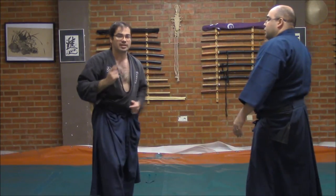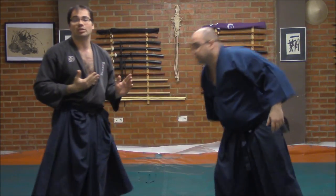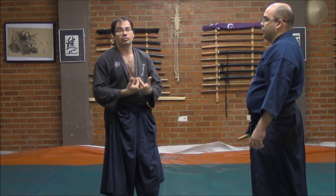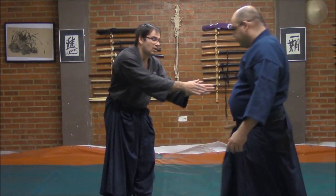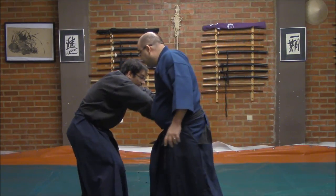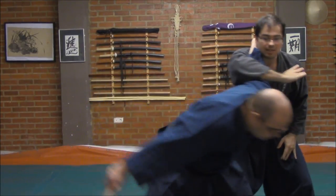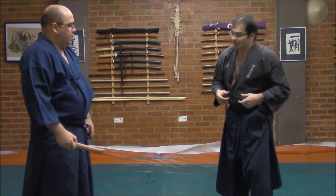What happens if we are dealing with fast attacks? Many people try to understand that this attack could maybe be stopped. Maybe they believe that doing something like that will guarantee that they can strike. But it's not that simple, because we are dealing with a very high, powerful weapon with a high capability of hurting me. If I do something like that and try to hold, of course he will cut me and it will be impossible for me to react. Then first of all we guarantee our safety, and after that — at the same time when he is trying to recover — we go forward, striking, at the same time guaranteeing the other arm. Because if I try to go for this arm like that, he could pierce, he could thrust my body, and it would be impossible.